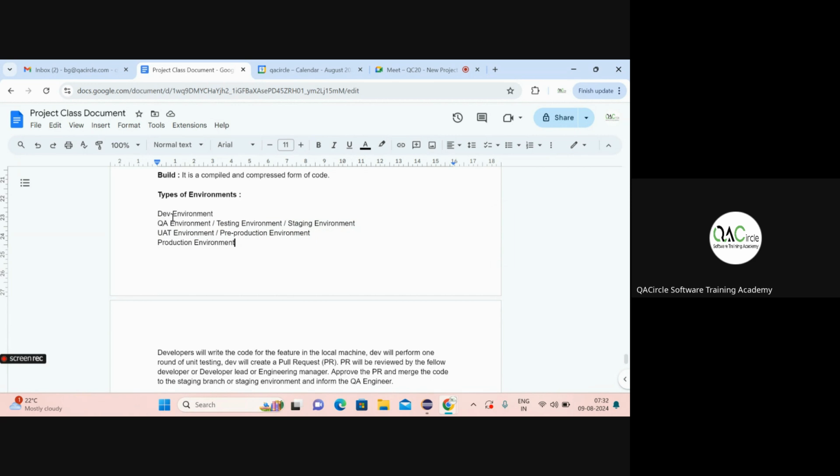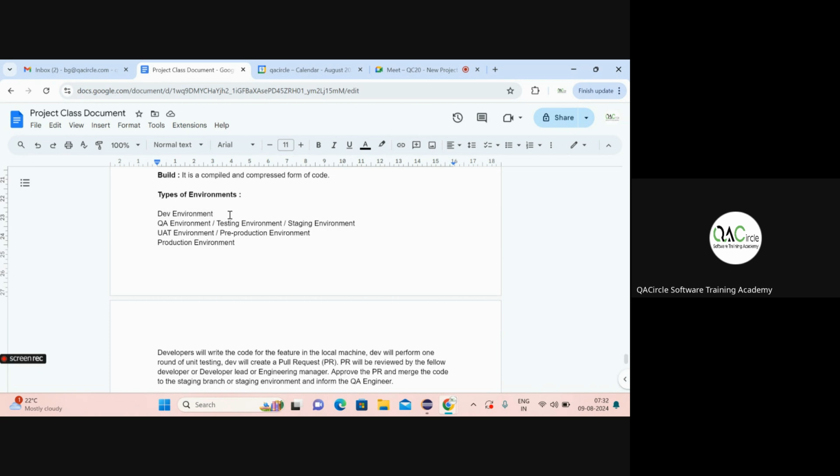And I have written something called a dev environment. See, in certain organizations, instead of performing the unit testing on the local machine, the companies will have a dedicated environment for the dev team. So devs can push the code to that particular environment. They can carry forward their unit testing and then provide it to the QA test engineers on the next level of environments. Okay, but not all organizations have this particular option.